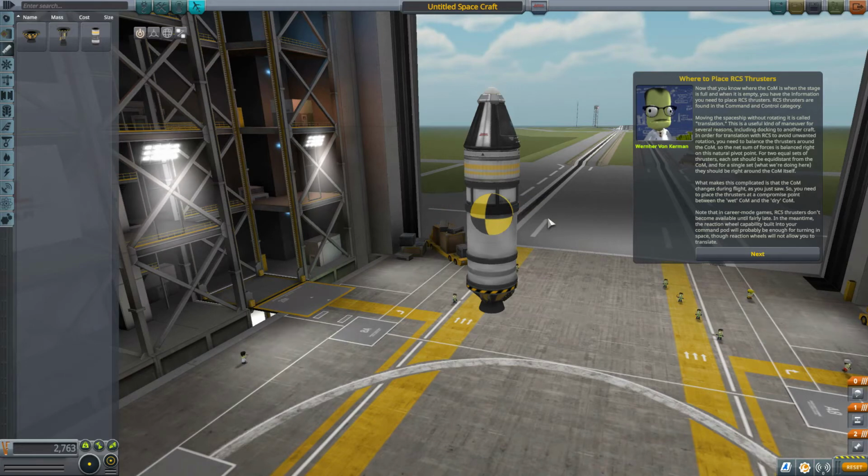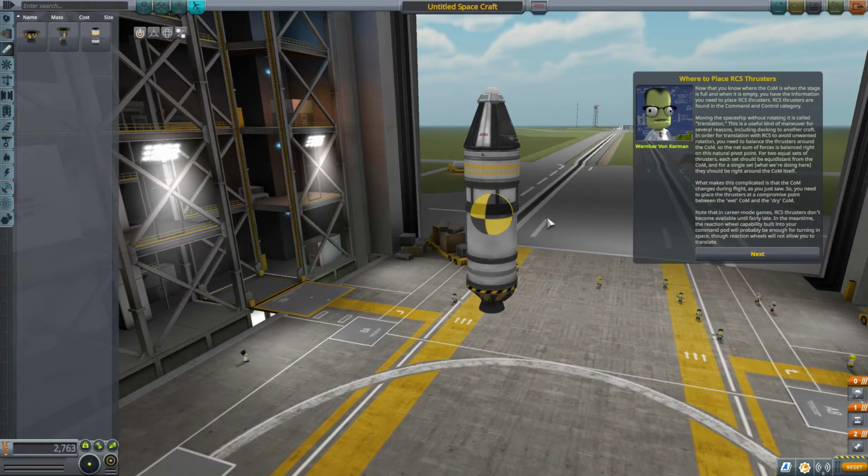For two equal sets of thrusters, each set should be equidistant from the COM, and for a single set, what we're doing here, they should be right around the COM itself.